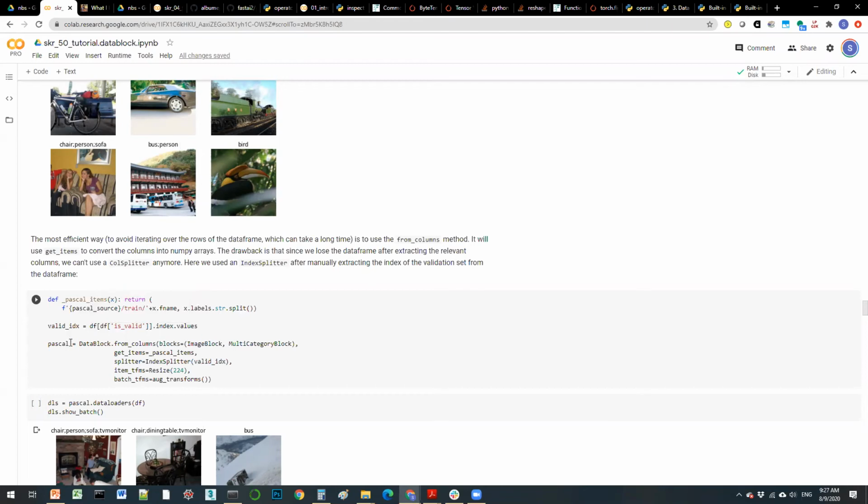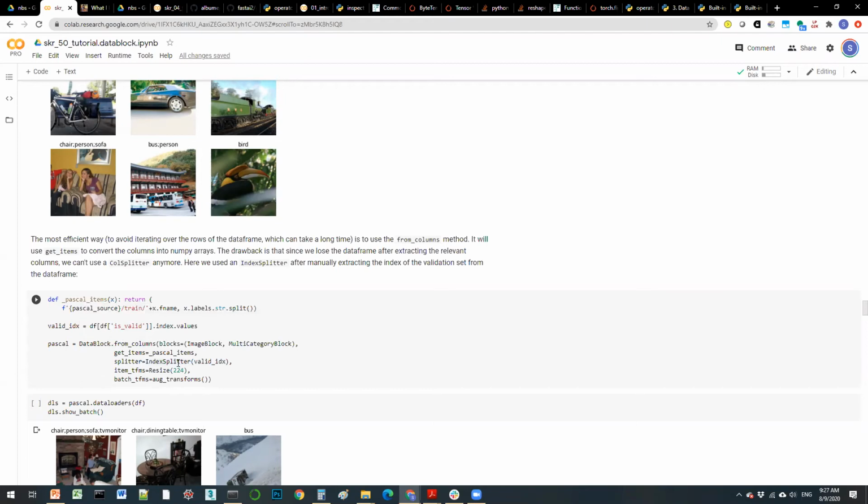That's what this does. And so you can pass in the data block, and instead of doing what we did before, you can say data block from columns. The data you pass in is the same, the type of blocks. You get the items, use the splitter, and here you use an index splitter.